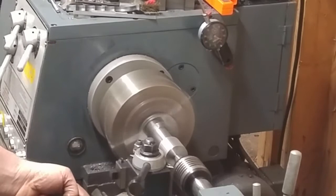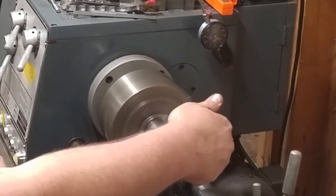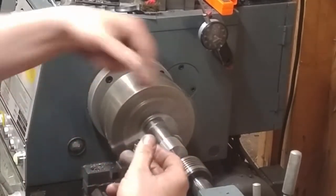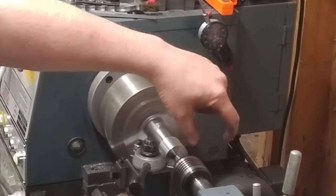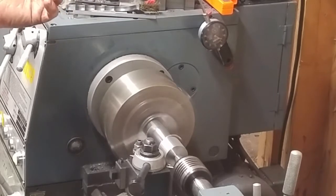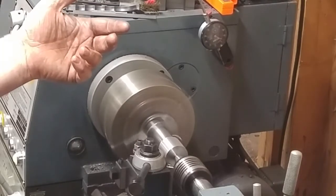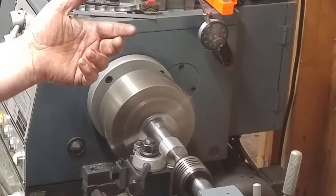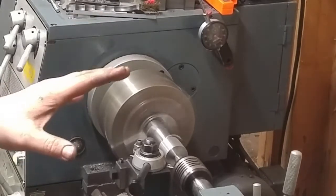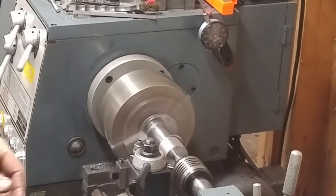I set an indicator on the bed on the way, and I set an indicator over on the other side against my tool. I measure 1 inch of travel, and I measure on this indicator to see how much of a rise I've got over the run. So I know that in 1 inch of travel, I believe I should have 50 thousandths and 2 tenths. Again, I could be wrong. I'm going to have to double check it. I'm going to look in the machinist handbook, see what I got. But that's how I'm going to set that up.